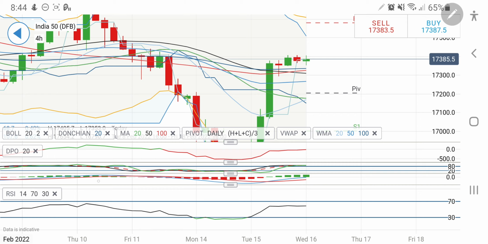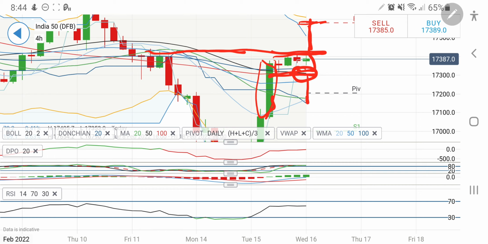Nifty 50 on the 4-hour chart, after a couple of bullish candles, is now trying to consolidate here. Also, the markets are not yet open, and anyways, if you see it breaking 17450, this zone, definitely it will fly higher towards 17600 levels. I have said many a time 17580 is going to be a stronger resistance for Nifty 50. Also, look at this, the downside support is lying at around 17300. So once you see it breaking 17300, you can take a short entry for 17200 and 17180 levels.